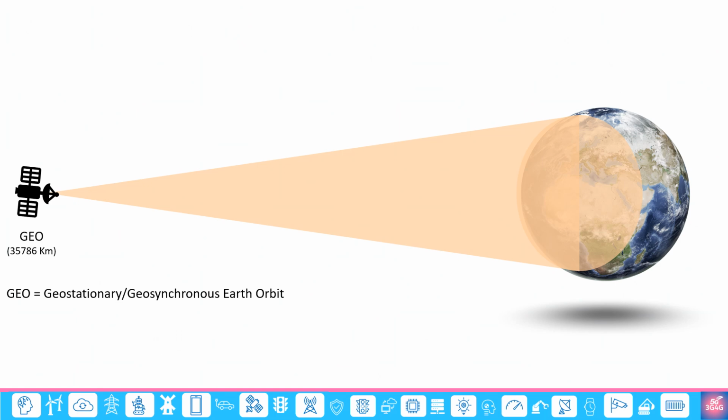Before we begin, let's understand the different types of satellites and their orbits. Historically, the most common satellites in use were the geosatellites. GEO stands for geostationary or geosynchronous Earth orbit. These satellites were designed in such a way that they remain above the same point on the ground. These satellites are tasked with monitoring missions, tracking the weather, and other remote sensing tasks, as well as being important communication satellites. As these satellites are far away, the latency, which is the amount of time required to send or receive data, is quite high. Hence, the use of geosatellites can be a bit challenging for any task that requires low latency communications.